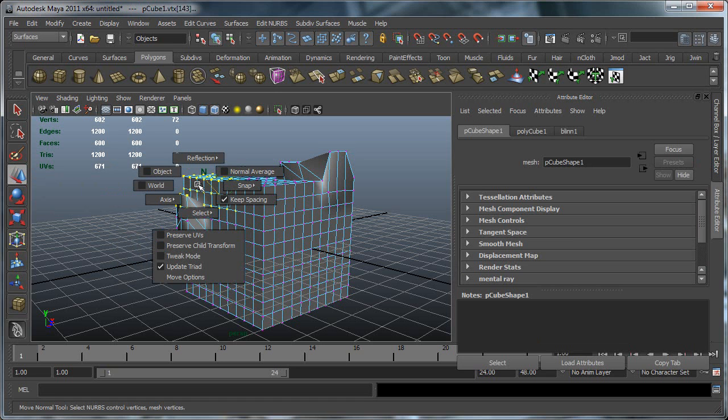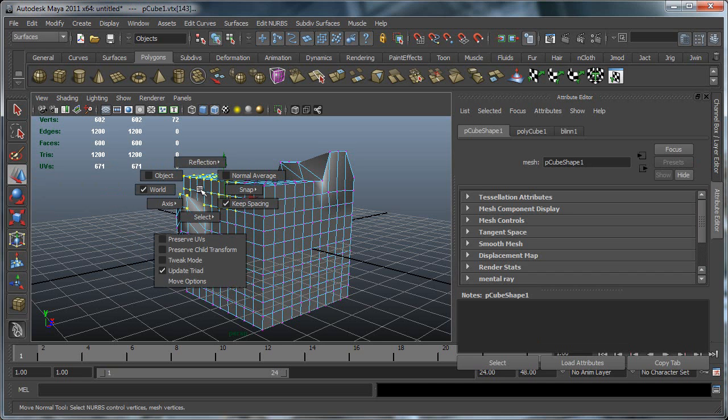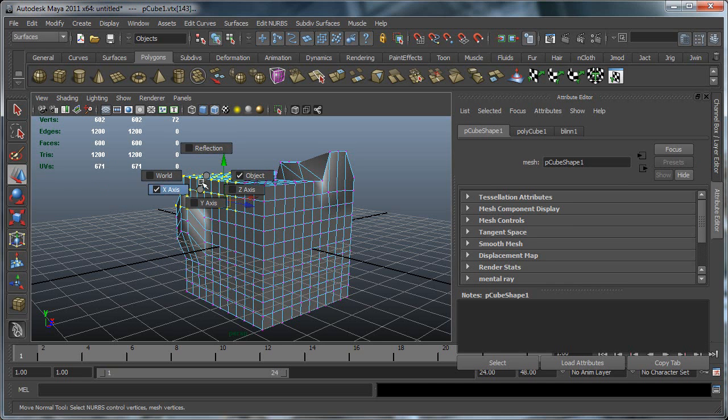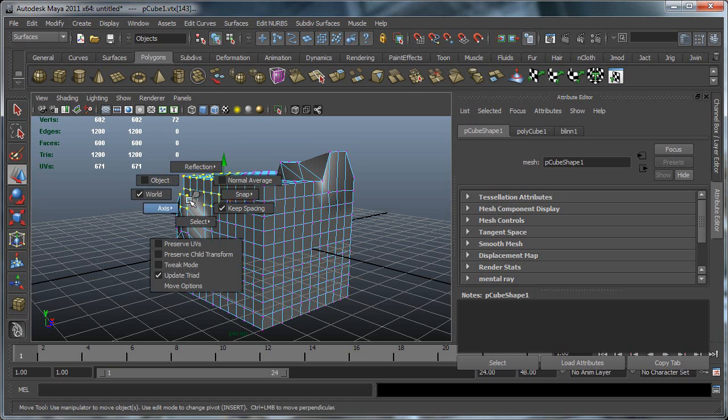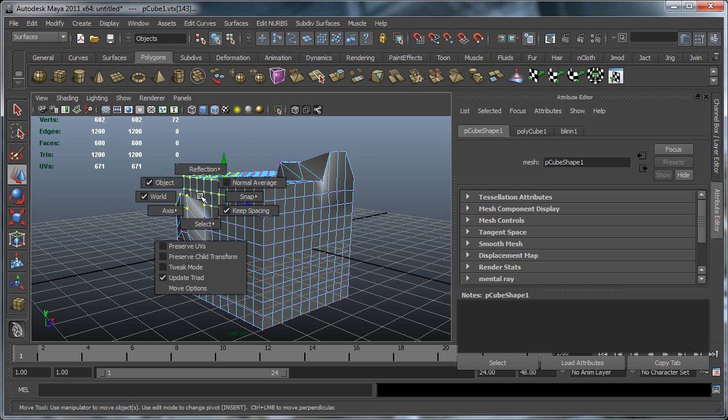So what type of orientation do we want? We want the world, and you'll see that will change. If we do that again, as you can see, going on these different menus with the arrows, what that'll do is go into the next menu of things. So you have to be careful with bumping into them. So we can go back to objects, different things like that.